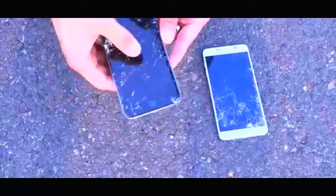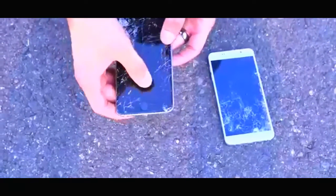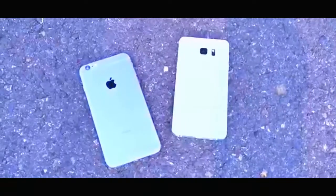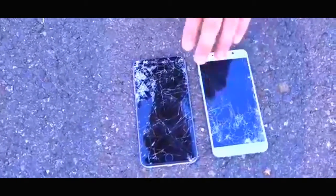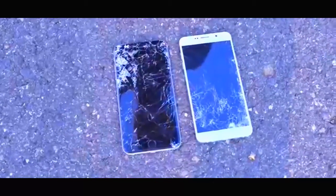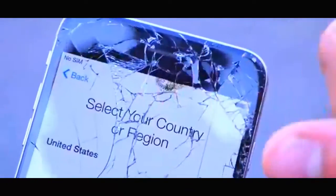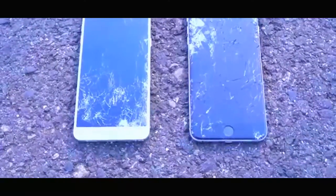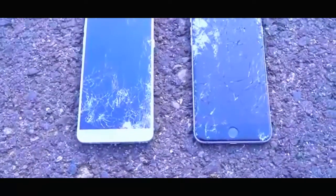Wait — I can hear voiceover. This thing is actually working! Just the LCD has gone out. The digitizer still works somehow underneath all of this. The light's on but it's just not responding visually — the voiceover is active. It's completely toasted display-wise. The Note 5, on the other hand, only has a notification light staying blue — not responding to any stimuli. Completely toasted. The 6 Plus's voiceover keeps saying things and interrupting me while I'm speaking.